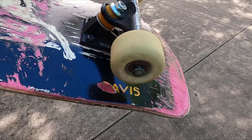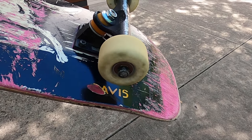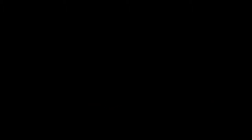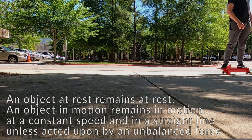Due to the fact that we live in an imperfect world, we obviously can't ignore things like friction. The bearings used on this skateboard have a little friction — they do their job well, but not perfectly. This means no matter how fast, the skateboard will eventually stop. Friction in this example is the force that is acting upon the board to stop its motion, a great example of Newton's first law.